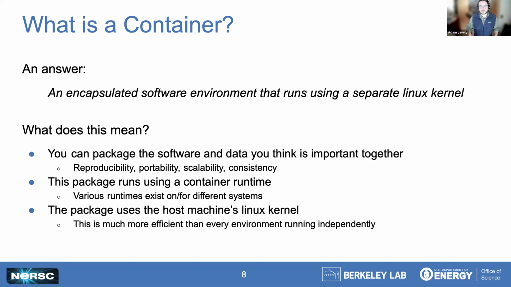And then as this container is running, it's going to be using the host machine's Linux kernel underneath. So if there are, say, 3 containers running on a node, there's really only going to be that host system Linux kernel running. That's going to be much more efficient than if each of those individual containers were all running their own kernel, like all had some sort of completely isolated space that they had to do all the compute for.